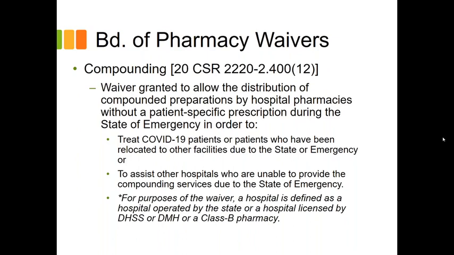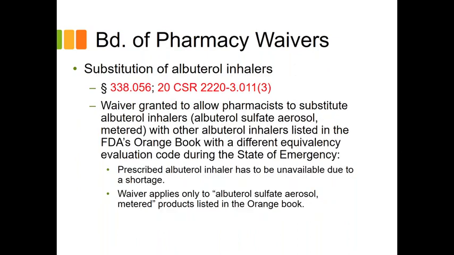Sure. Well, then why don't you also do the next slide, Tom, to talk about substitution of albuterol inhalers. This is a new waiver that was approved last week, so this will be our first time sharing this information. So the board requested a waiver to allow pharmacies to substitute among the albuterol inhalers that are out there on the market. As you're all aware, there are actually 3 brand names out there, but they're all rated B to each other in the Orange Book.